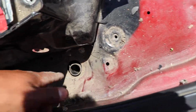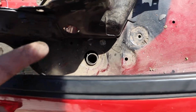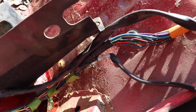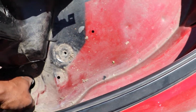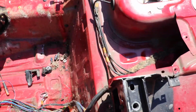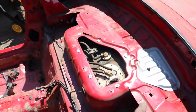So I'm putting my hand underneath and I'm gonna throw a little bit of water in there. I'm not gonna record that. But as soon as you move this thing right here, there's a little thing underneath. I can't really show you guys. It's literally right under the rear wheel, and it's like a little gutter thing. So when the water gets full in here, it goes down into there. As you guys can tell, it has a little spout right here that plugs into that. This gets full of water and it drains it there. That way no water builds up right here.